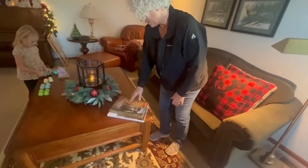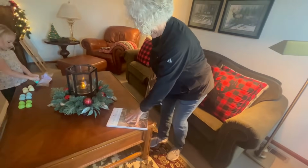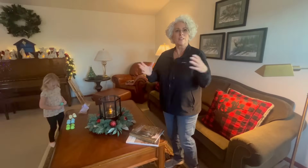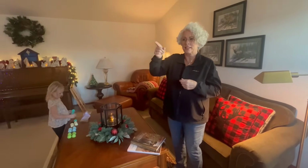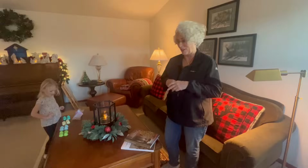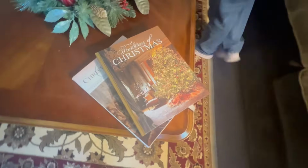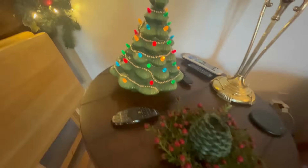This is the Victoria Traditions of Christmas book. Is that the one you won? No, this one is right here. And you won it as a prize. Yes, a Christmas box. It was lovely, from New England. It came with a whole bunch of different items from New England. Clove-scented candles. That picture over there, that silhouette that we saw earlier. Candies and cookies. It was really fun to open. You were telling me about it. I was jealous. But I love Victoria, and so I have all their magazines, and I collect a lot of their stuff. Very cool. This was in the New England box. That was very pretty. Just kind of fun.